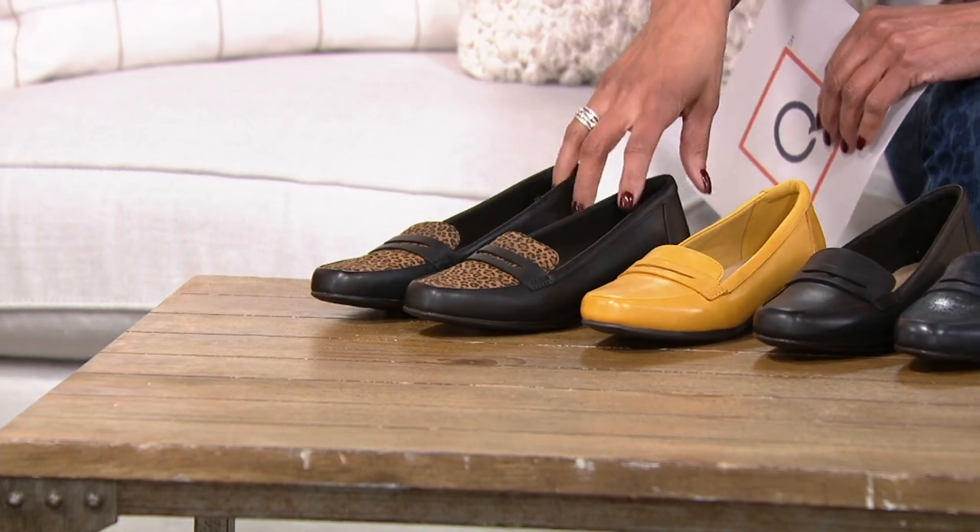Did you say squoval? Is that a shape? I heard that too — I didn't know that was a shape. Yeah, for real — it's sort of like a square-oval. A squoval! This is why you watch — all the cool things you get to shop for and all the great things you learn. Here's what we'll do: we want to make sure everybody can shop for their new loafers and get them with the clearance sale price. These are just reduced, so you're the first to get them while we have the best inventory in colors and sizes.